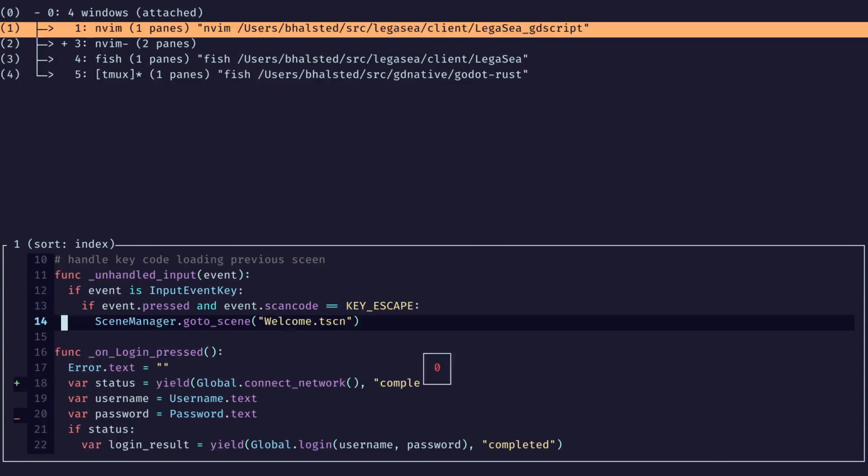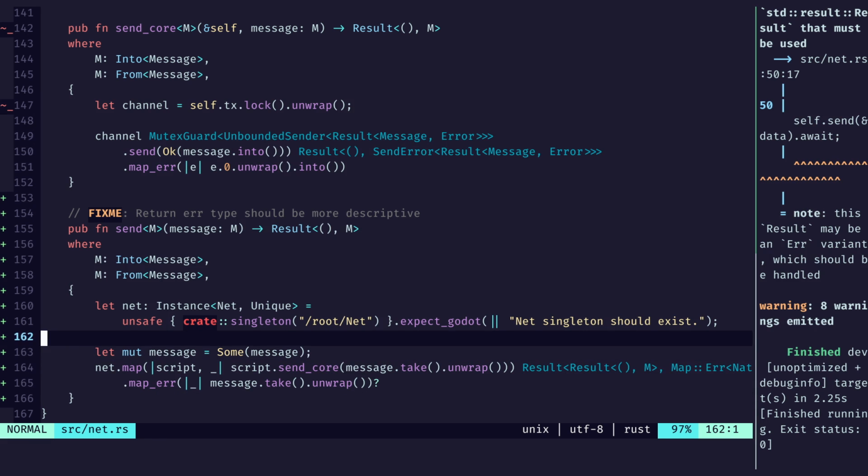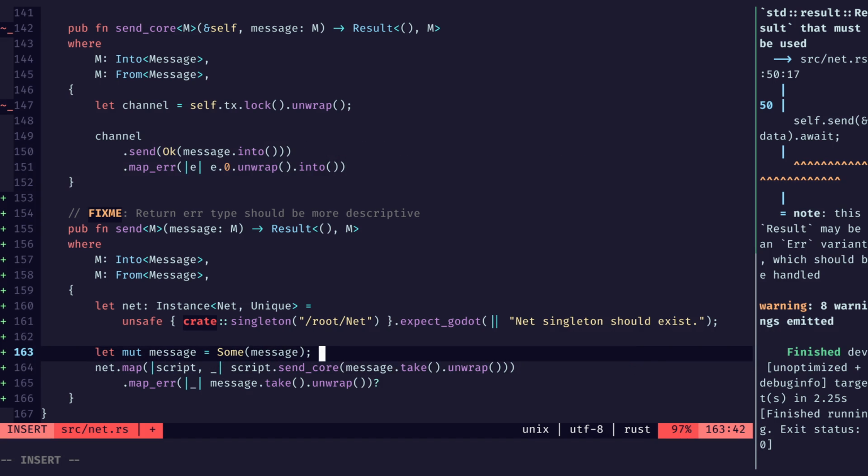Let's see, so where are we going? We're going to go to here. Turns out that there was an easier way to avoid the capture of message in the closures from a day or two ago, and that is you can stuff the message into an option, and then later just take elements out of it. And I think the way this is working is the scope ends up owning the option. So send here, this function owns message.